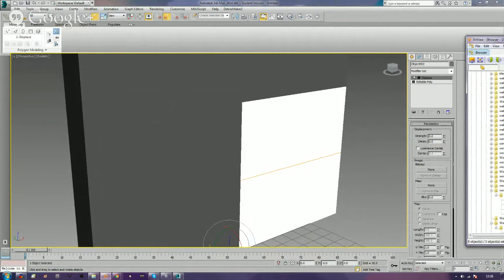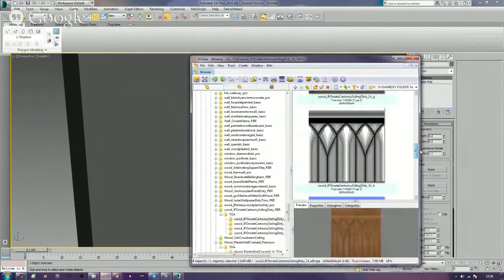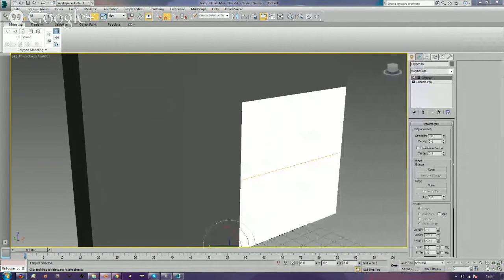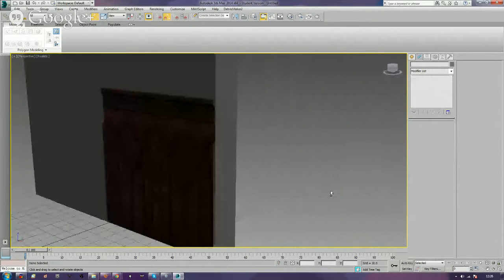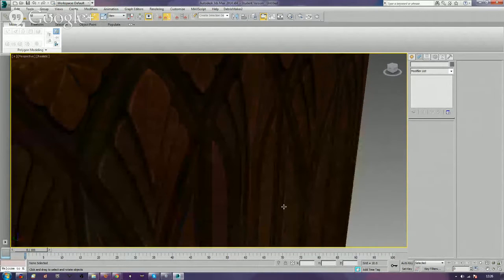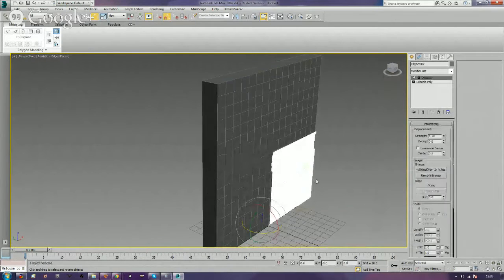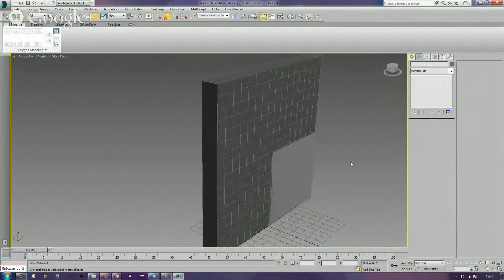I should have a height map. Let's have a look. A lot of these do include height maps. There we are. I just should be able to do that. There we go. As you can see, it's pushing out the shape quite a lot. Don't want any decay particularly.